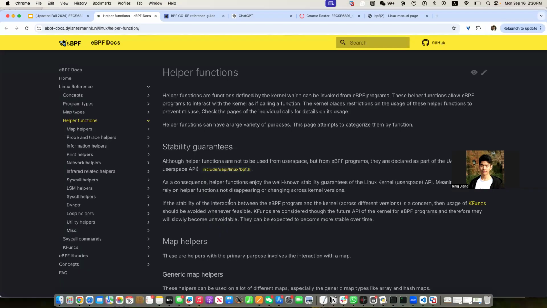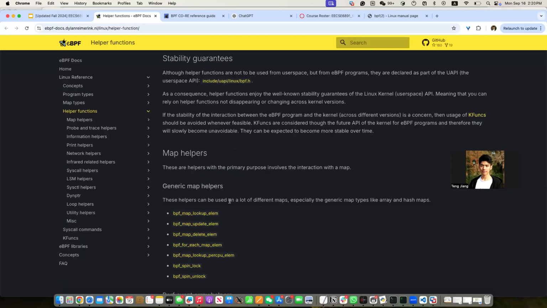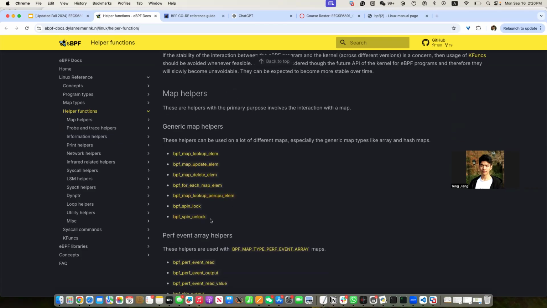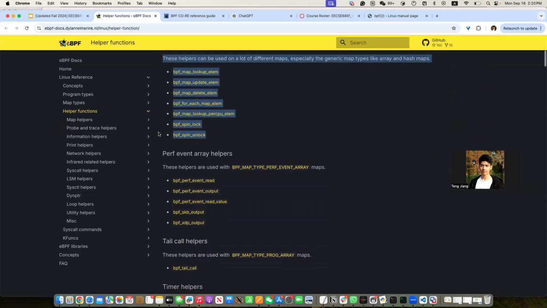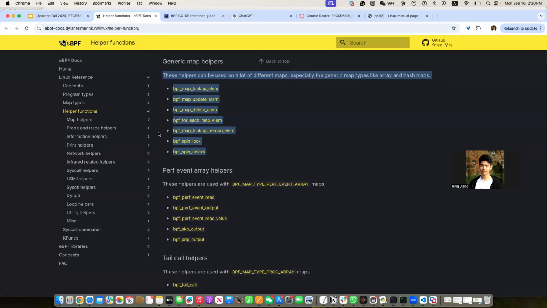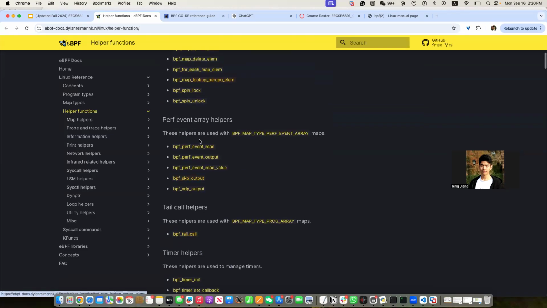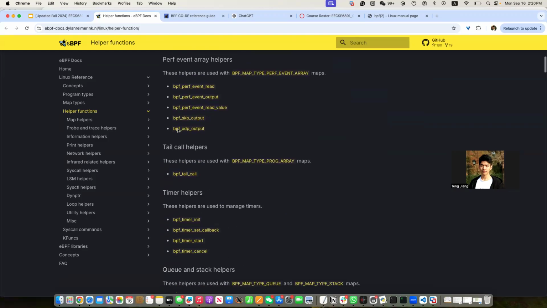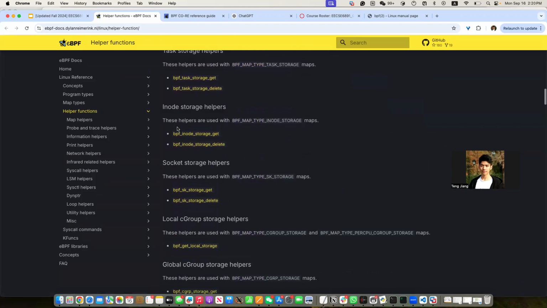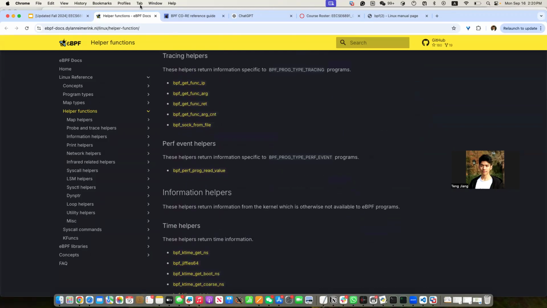My preferred way is looking at what helpers are available. The most commonly used ones interact with the map for the BPF program. There's also perf event and timers, you can see all the things. Just look at it for yourself.